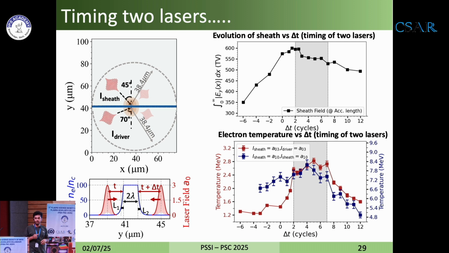So we have a window of around 7 to 8 cycles in which this is accessible, which for 800 nanometer is around 15 femtoseconds. So we can tune the lasers by our delay stage in the future experiment which we are trying to plan. But this is the rough idea of how it scales.